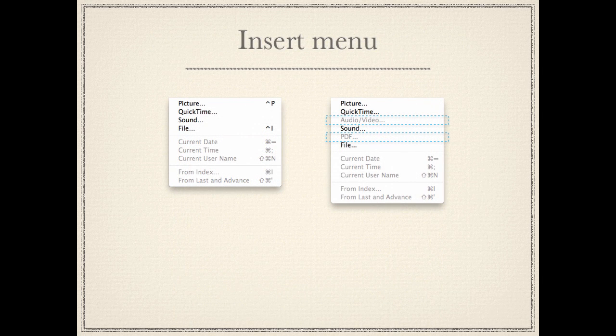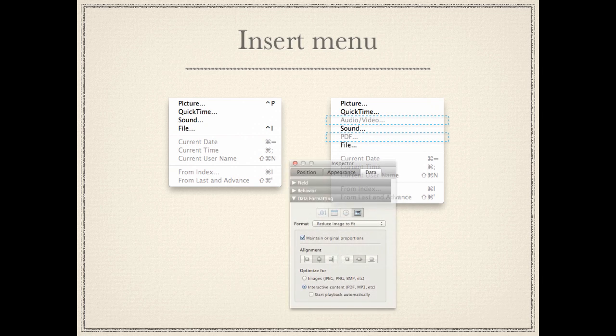Next, we have the Insert menu, and as it relates to containers, FileMaker is now supporting a few more types. You can see that audio and video and the PDF are currently grayed out, and that's because the field, while selected on the layout, is not set to the interactive content. This is all controlled by this dialog right here. Now, the dialog over there on the left was the older FileMaker 11 menu, and then on the newer menu we have the audio, video, and the PDF.